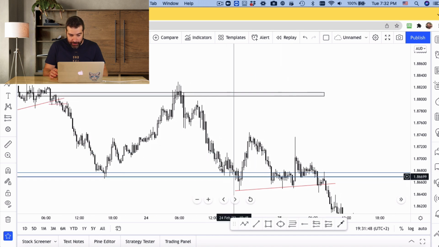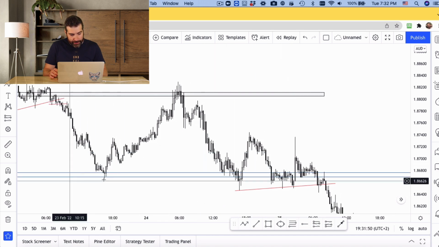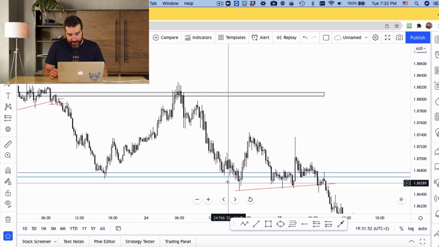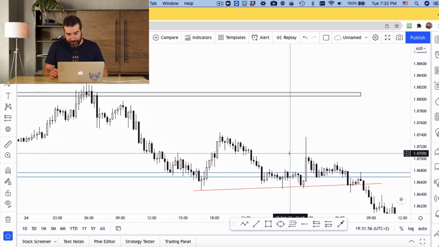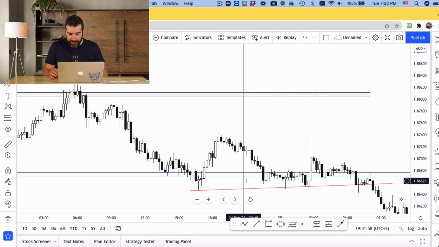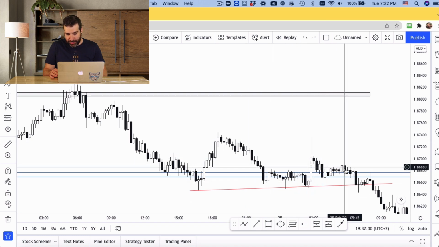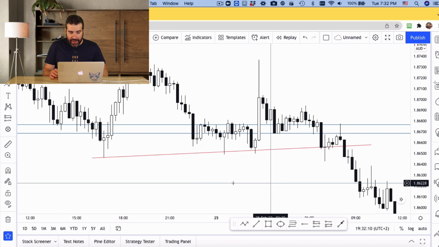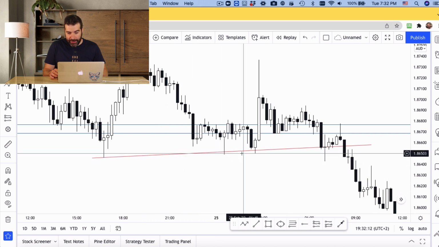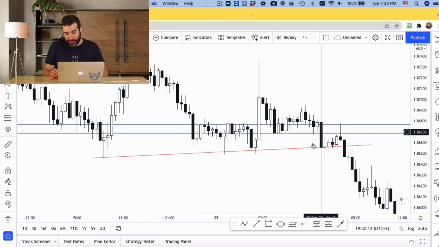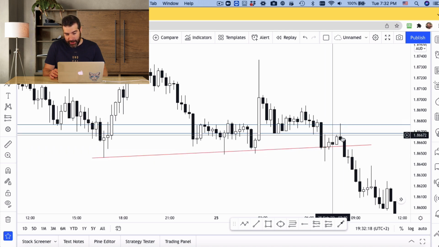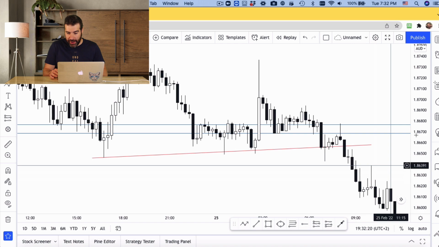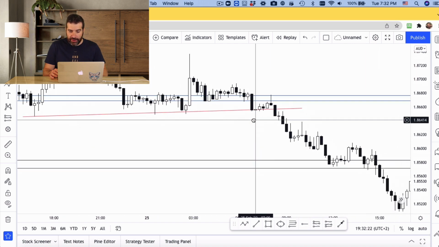Then as we go lower, we got to this 4-hour support and we saw that there was a rejection and then the second rejection. Look at that bearish wick, and the market again is getting compressed down to this trend line. And depending how you trade, you have an opportunity to get in short, maybe over here, or maybe after it fakes and then has this wick, and maybe after this one you want to go down. A lot of opportunities to get in. So that's what I want to show you guys. This is what I do.